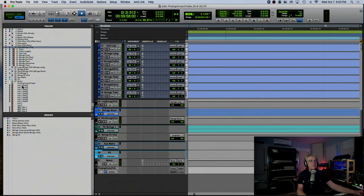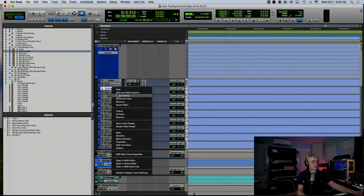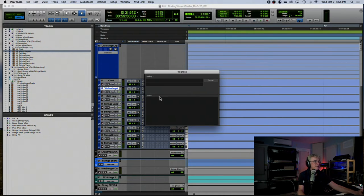These guys here don't have that done. So what if I wanted to add an extra string and have all the routing and everything there? Very simple. Let's say I wanted to add a solo violin instead of an ensemble violin. I would highlight the violins or any of these tracks, but I'm going to have it up at the top. I'm going to right click on this and I'm going to duplicate. I am not going to duplicate the playlist or alternate playlists because I don't really want the MIDI information. I just want to get the inserts and the sends and the group assignments, right? Okay.